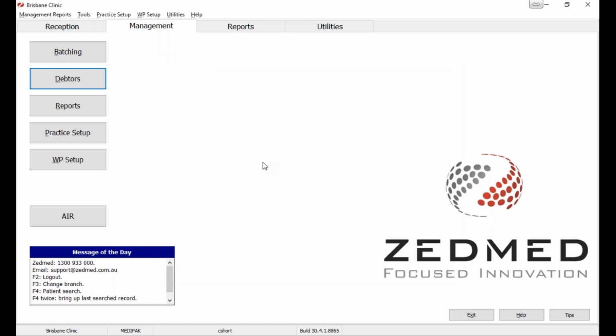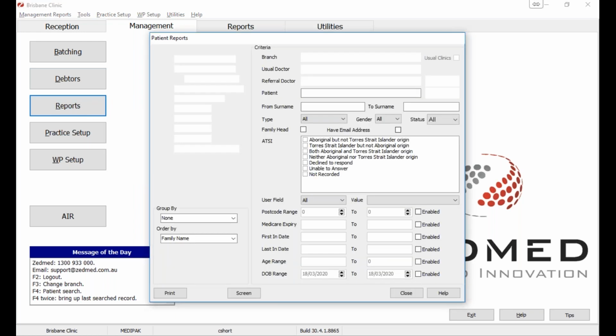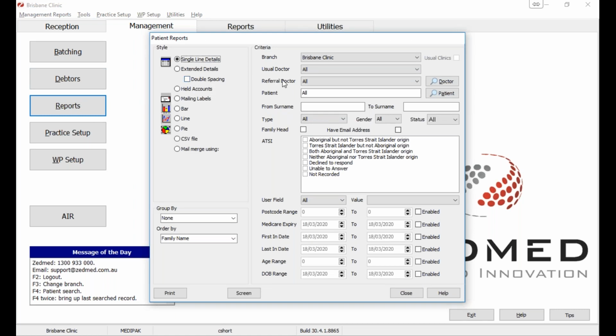Next, so that's the end of the regular reports there. Next, we're going to be having a look at some of the patient reports. Useful to do on occasion. Head over here, so we're still under the management section there, and go to the patient section. Once again, it's one of these reports that we can use in lots of different ways.